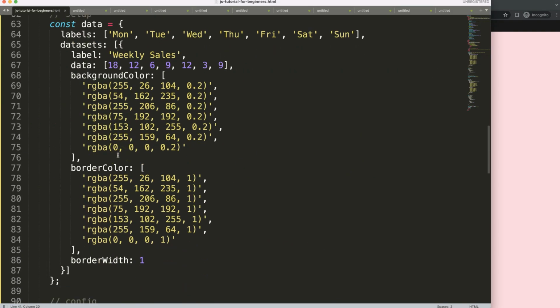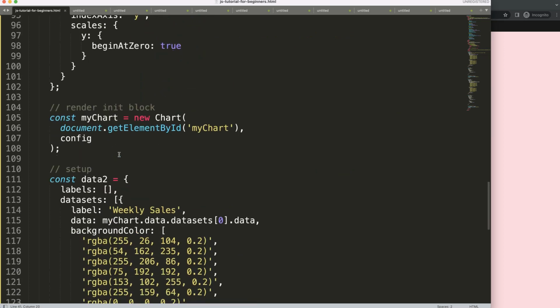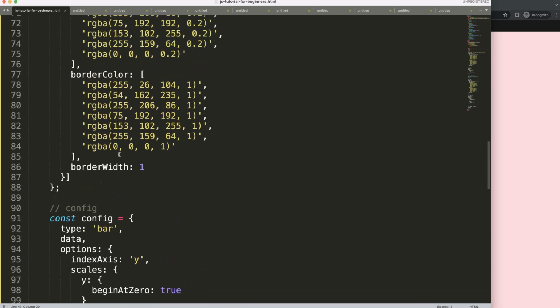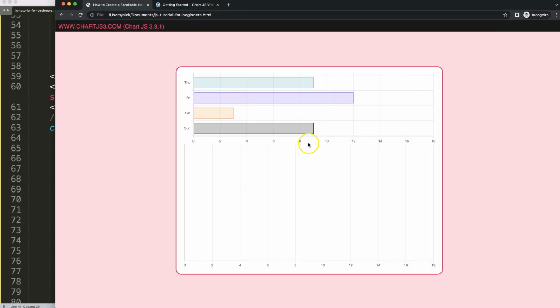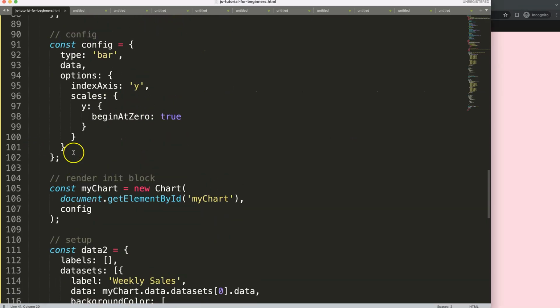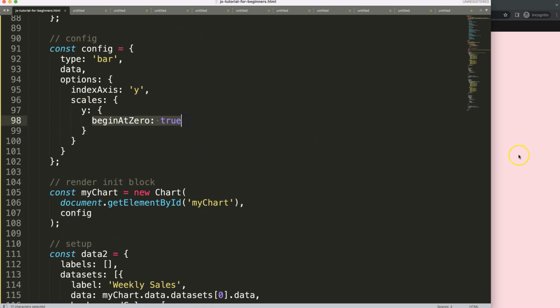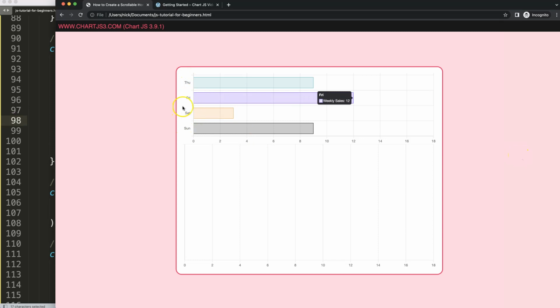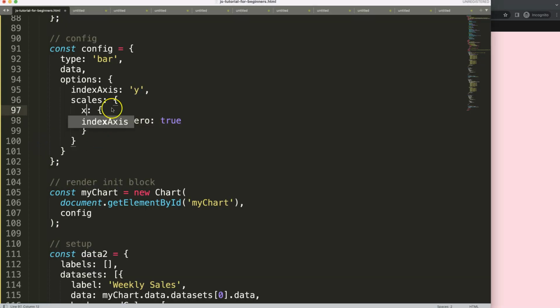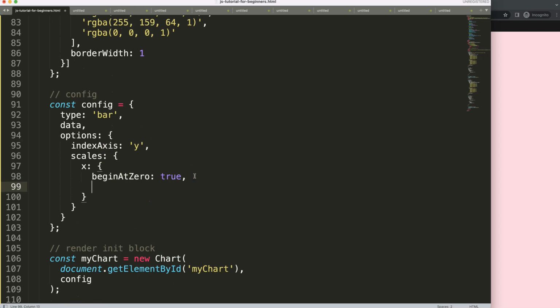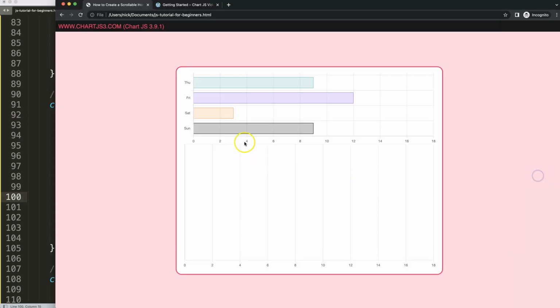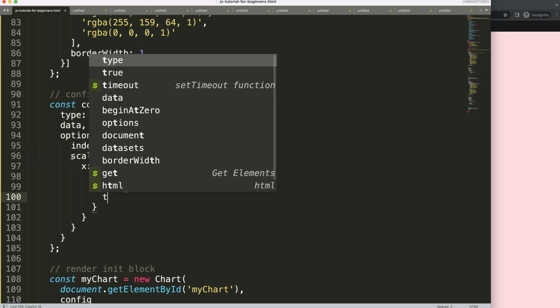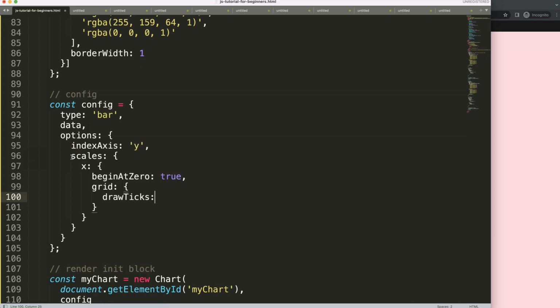So now I'm going to scroll down and start working on, let's modify chart 1, I guess. That would be the best one. Let's remove these items here, these tick marks and the numbers or the labels here on the scale. So I'll go down here, and here we have the Y scale that says begin at 0, but that doesn't make any sense because now we have a category axis here because we swapped them, and here are the numbers. So we should start at X at 0. By default everybody does, but just to force this. Then for the grid, what I want to remove are these tick marks, which is basically this line from here to there. So I'm going to say here draw ticks, and then I'm going to say false.